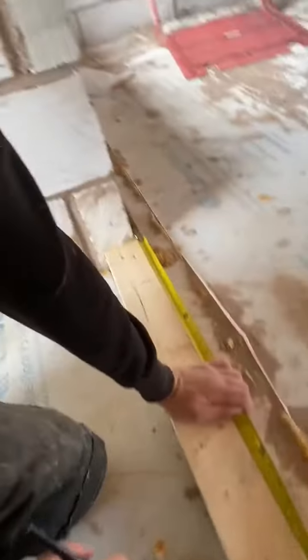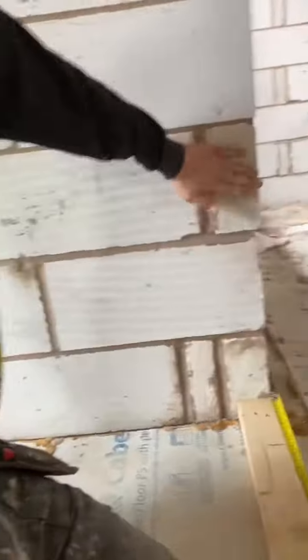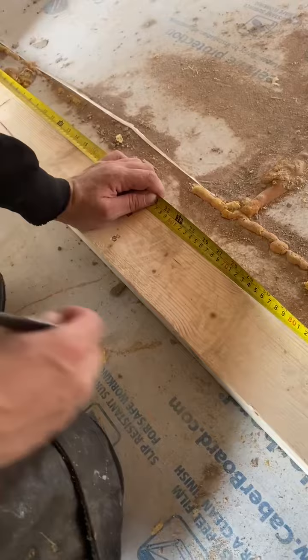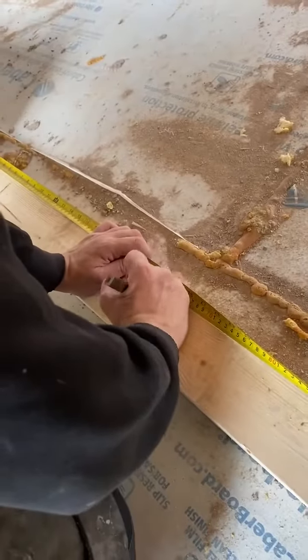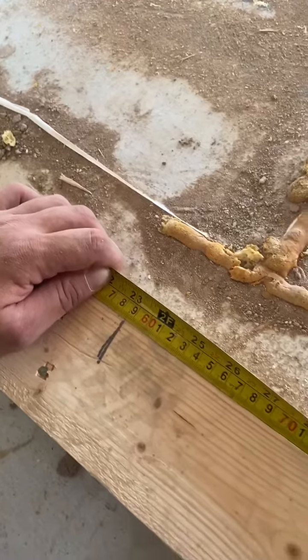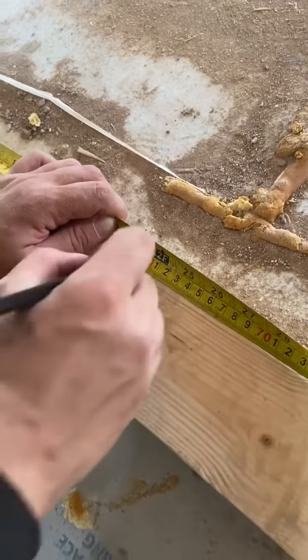When you put your marker on the wall, because we're going from a solid block wall, you want the board to land flush on this timber here and then half on the next timber coming up. So we go 580 — 580 is half of 600, which is half the thickness of a CLS — but because the wall is going to be shipped, we're going to come over 5mm to 585.